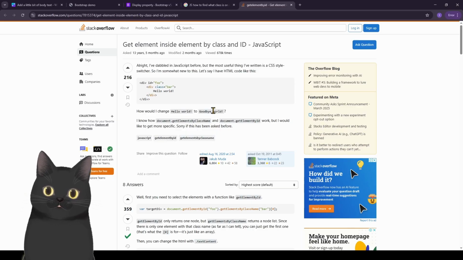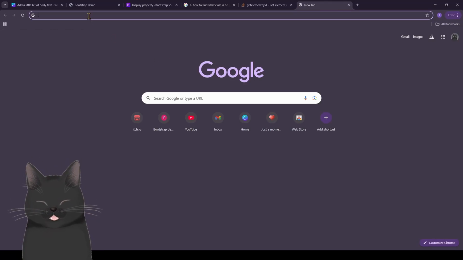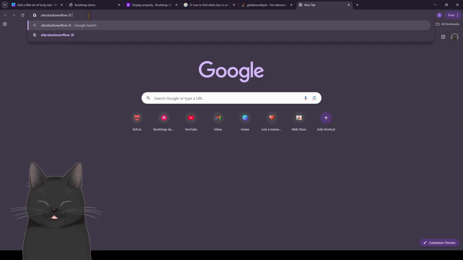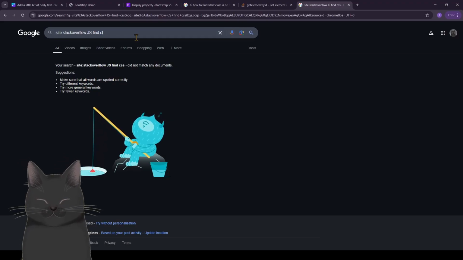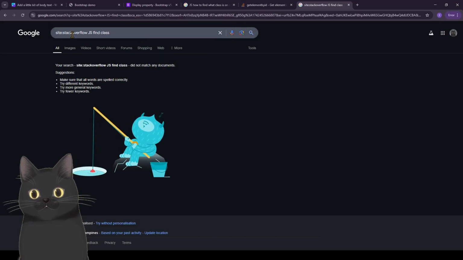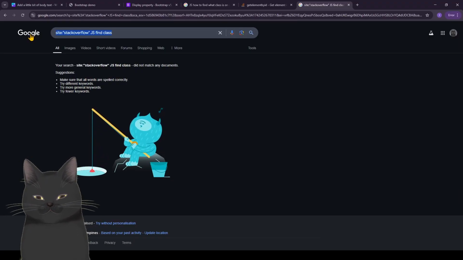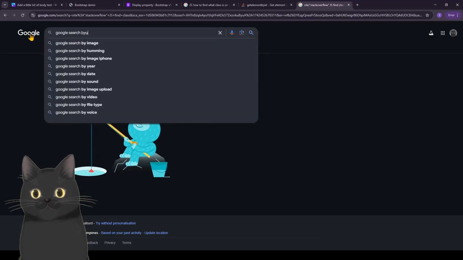The problem is that I think it's hard to find things through Stack Overflow, exactly Stack Overflow. I think you can do something like this: site Stack Overflow JS find CSS find class. Search Google, search by sites.